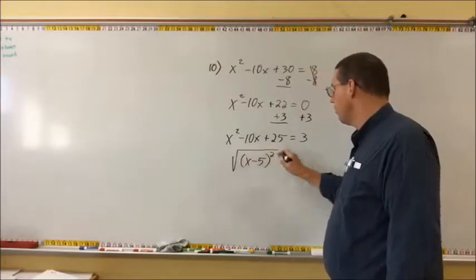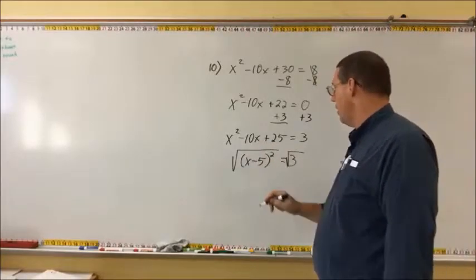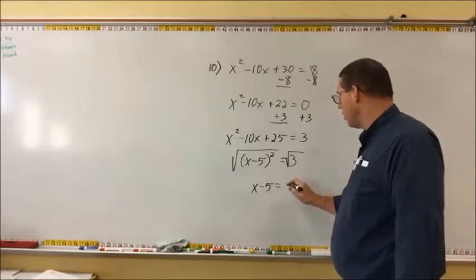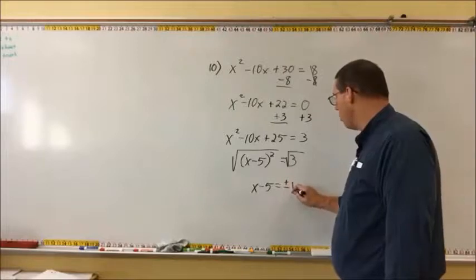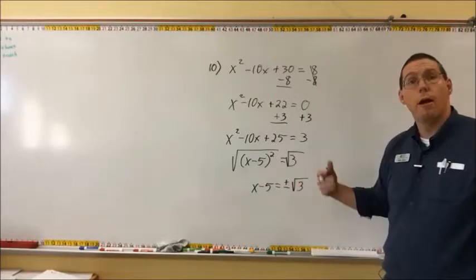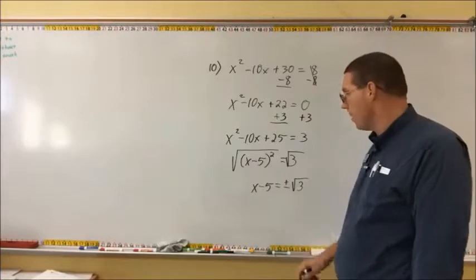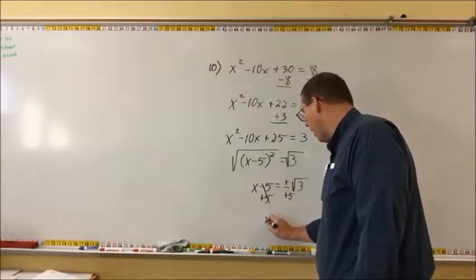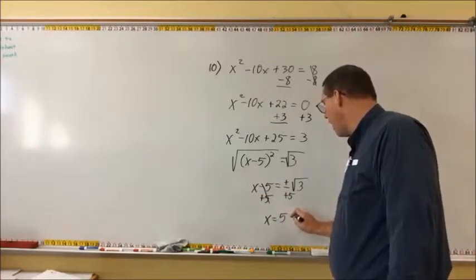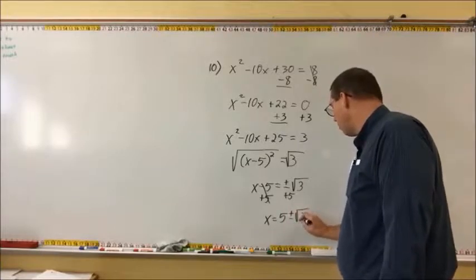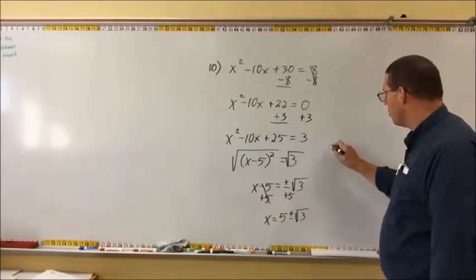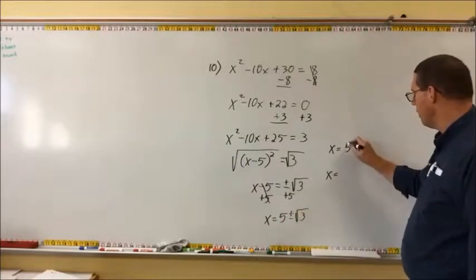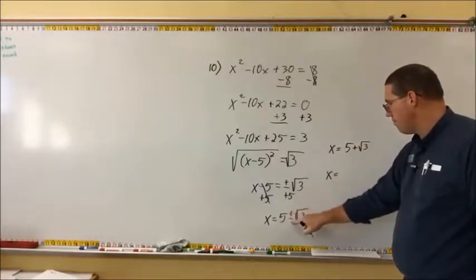Now that we have a squared term equal to a constant, we can extract square roots. We can take the square root of this side and the square root of this side. That'll cancel the square and leave us with x minus 5 only. And then over here, we will have plus or minus the square root of 3. So there's two answers here, positive square root of 3 and negative square root of 3. Lastly, we're going to add 5 to both sides to isolate the x. And we get x equals 5 plus or minus the square root of 3. You can leave it like this, or you can write two separate answers. x is equal to 5 plus the square root of 3, and then 5 minus the square root of 3.